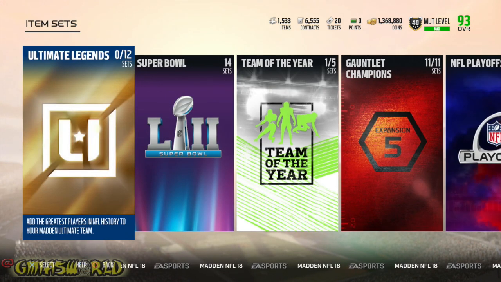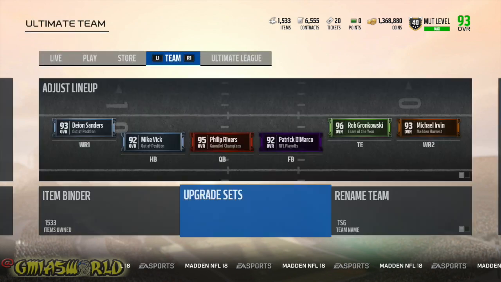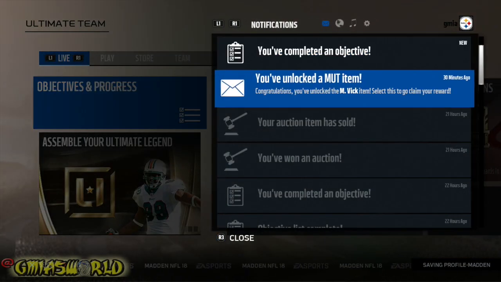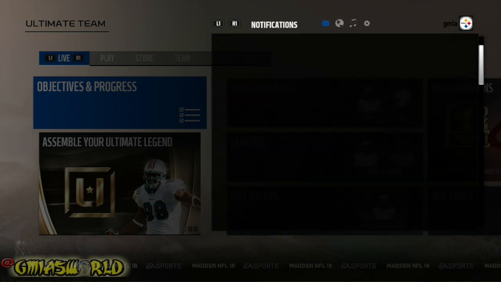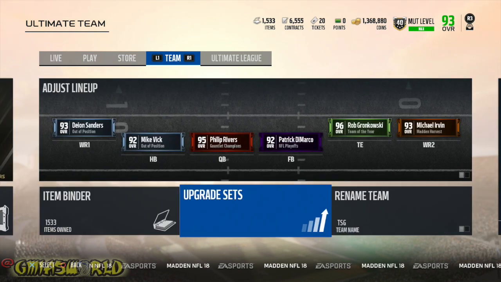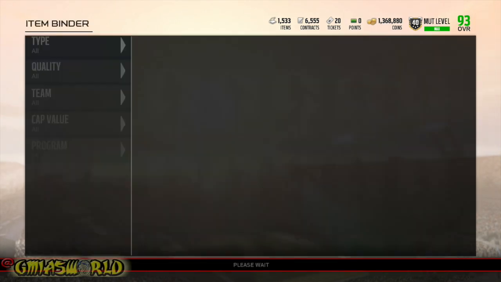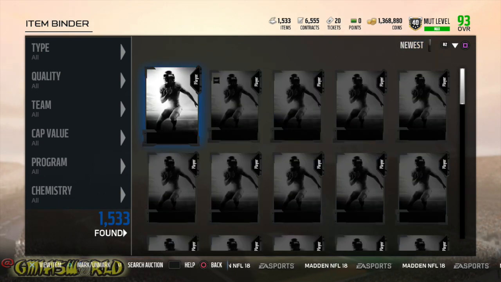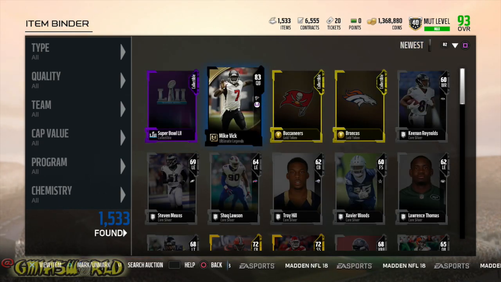I just wanted to make sure you guys see it. When you log in, you don't have to do anything. All you have to do is once you come in, you're going to get a message that you've unlocked a MUT item every week. And then just make sure, I don't think you can actually do anything with them. A lot of you guys say, but bro, what if I accidentally sell them? I don't think you can sell the actual card. I think they've made it kind of foolproof so that you can't do that.